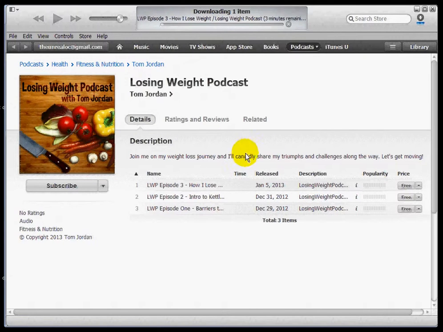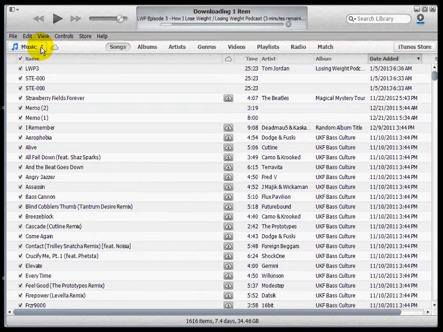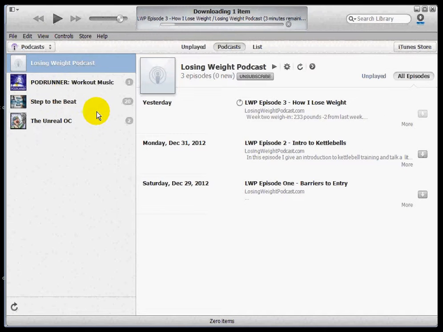And once you do that, now this is iTunes 11, by the way, so it's a little bit different than iTunes 10 was. You go over here to your library in the upper right-hand corner, and then you go from here down to podcasts, and from there you can see the Losing Weight podcast, and the artwork hasn't shown up yet. It's going to be refreshed today sometime. But there we go. We've got 3 episodes, and it's downloading right here. You can see that's downloading the latest one. You want to download the other ones, you click on these arrows over here, and that is all there is to it to subscribe to LosingWeightPodcast.com.